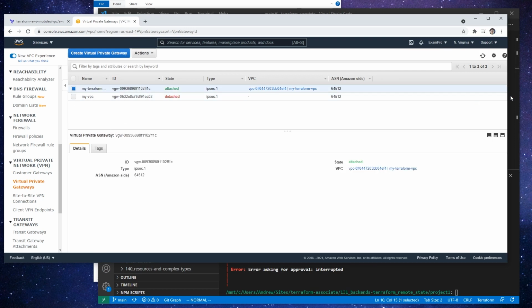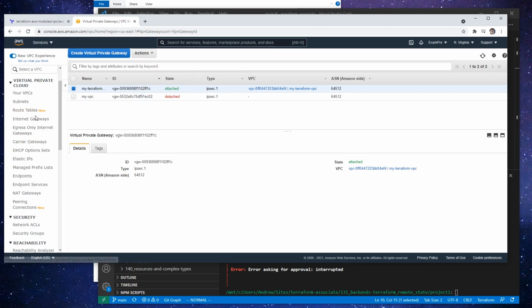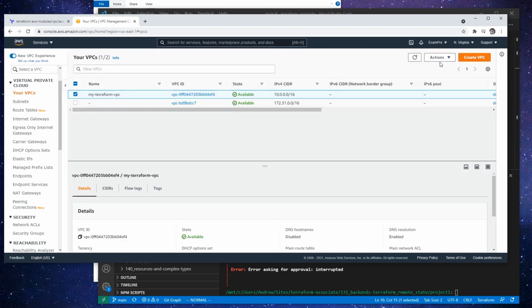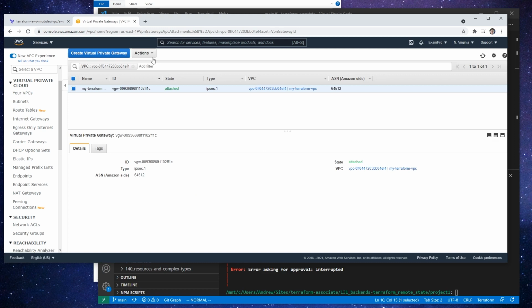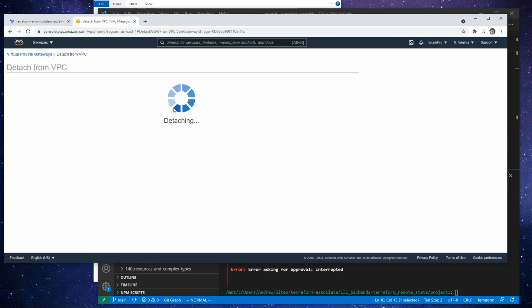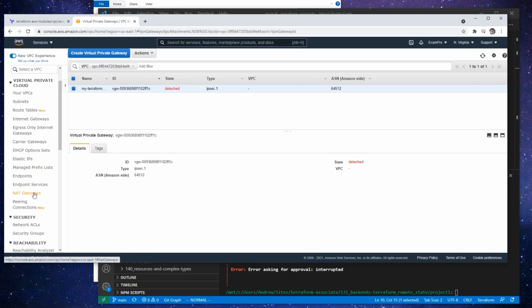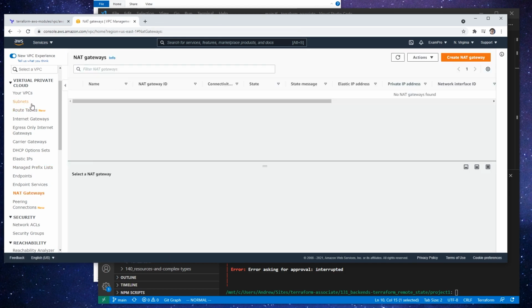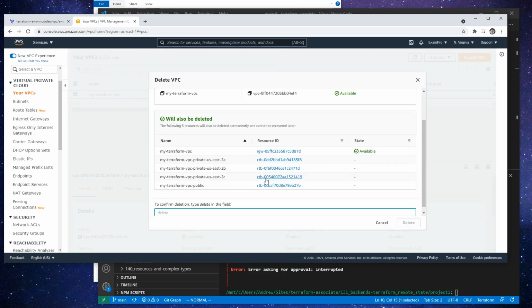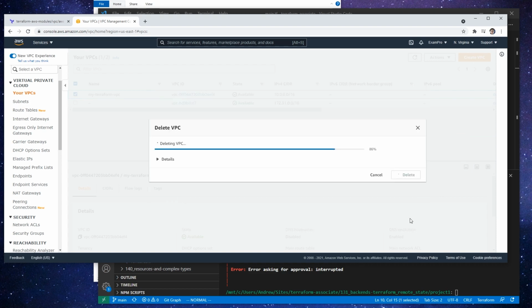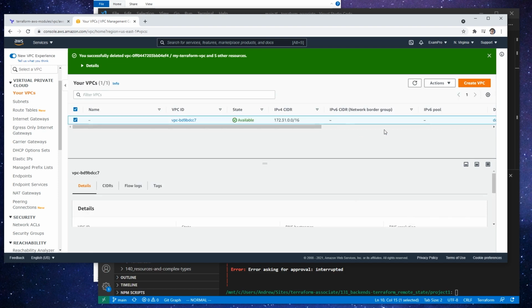So what I want to do is delete this one here. Oh, sorry, I'm going to delete the VPC because it might just take everything with it if we do it that way. So let's say delete VPC. And notice it has a virtual private gateway attached. So I guess we're going to have to delete that first. We'll go up here and detach, say yes, detach. And we'll make sure we don't have any NATs. We don't, that's good. So we'll go up to our VPC and go ahead and delete this VPC and go delete. So yeah, Terraform's not always perfect. Sometimes you have to go in and delete resources, but generally it's pretty darn good.